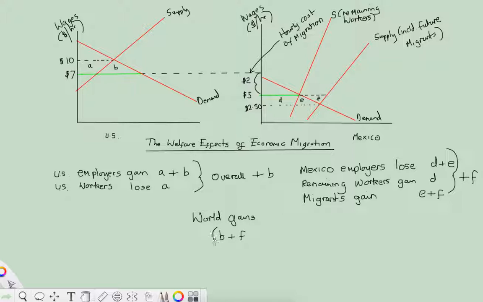So in a very simplistic way, migration of workers from places where workers are cheap to places where workers are better rewarded has the usual positive welfare effects of rearranging things and sending them to where they're most needed. But of course, people are not apples or oranges, and there are real human costs and benefits associated with migration that the book does a very nice job of talking about. And we also have some videos in this week's course materials where you can find out some of the more human side of migration. But this is the simple welfare effects of economic migration.